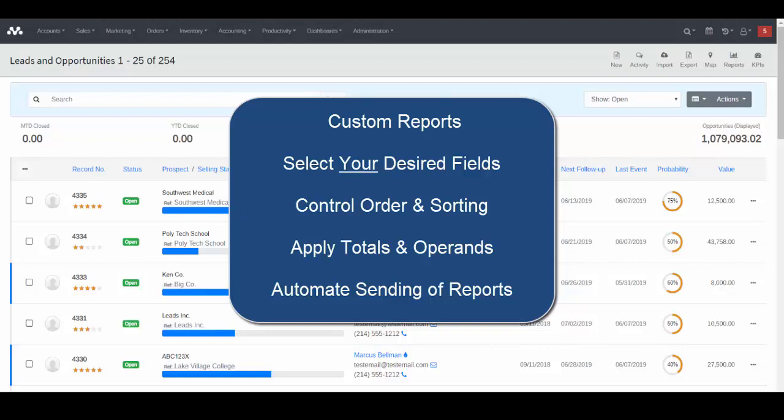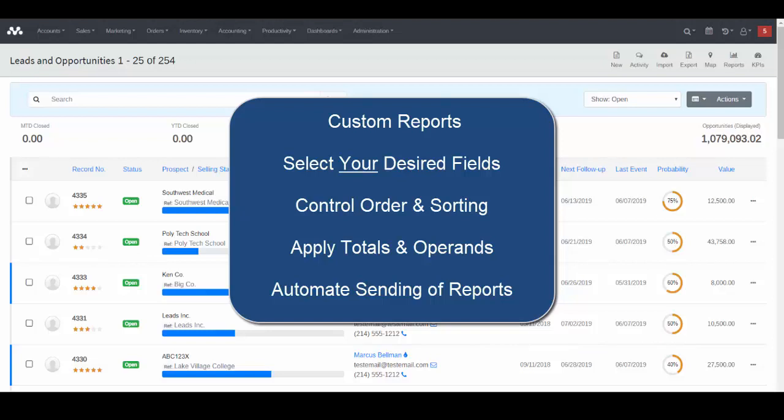If you'd like to add a calculation, a total, or other type of operand to a particular field or column, you have the ability to do that as well. You can build in an advanced search or criteria into the report. That's a huge benefit.